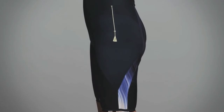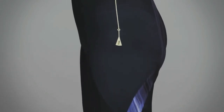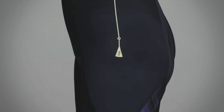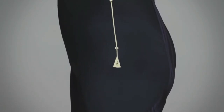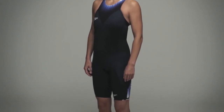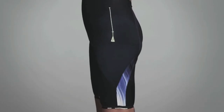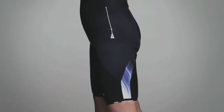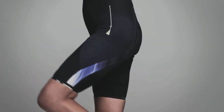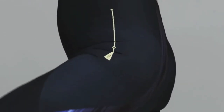The fit point marker stickers on the Super Elite suits are intended to help you achieve correct fitting when the suits are first purchased. Please do not remove the fit point marker stickers until you are certain you have bought the correct size suit. You cannot return or exchange the suits once these are removed. They must be removed before racing to comply with FINA regulations, and failure to do so will affect FINA's recognition of your result. The centre circles of the fit point markers on each leg should sit over the pivot point at the top of your thigh bone, the greater trochanter, on each side. This will give you the best fit and hydrodynamic benefits.